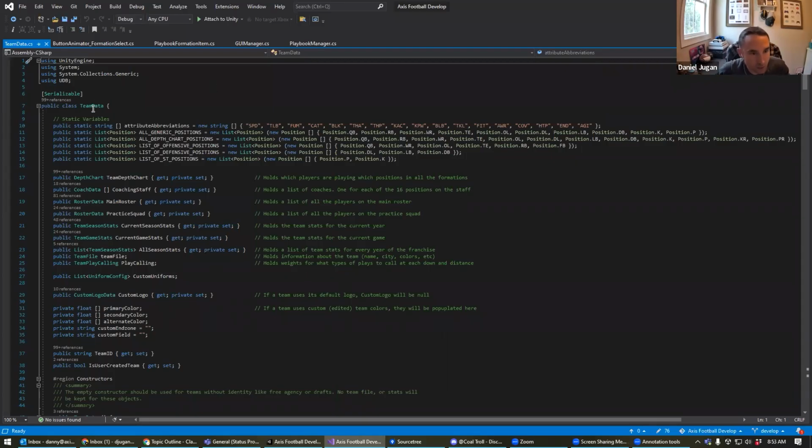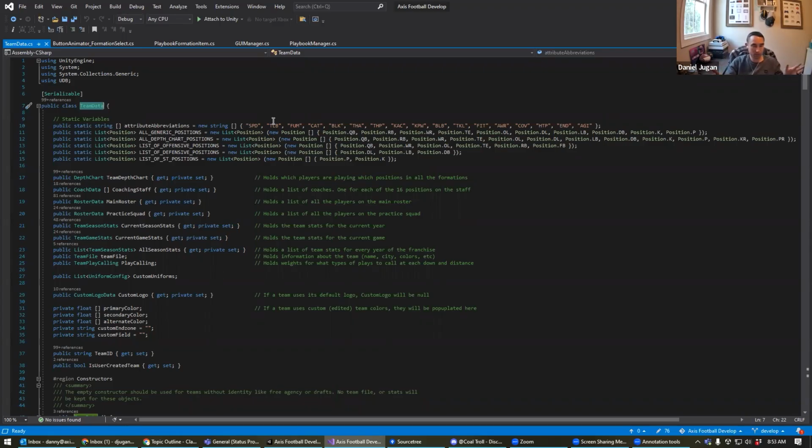All right, so for example, there are 36 teams that come with the game. Okay, so when you load up the game for the first time, there are 36 teams available for you to use. And when the game loads up, we create 36 objects of the team data class.